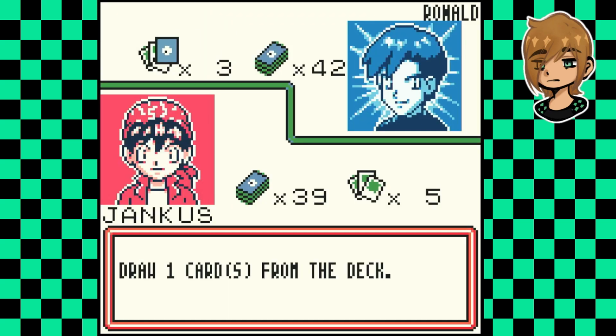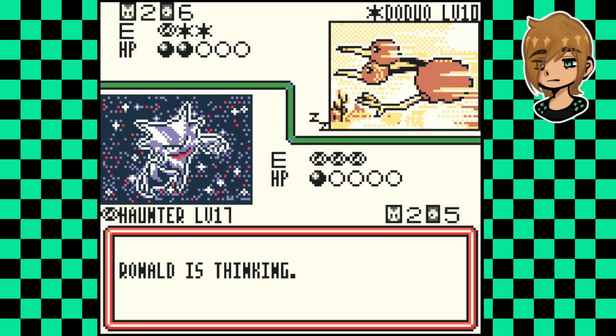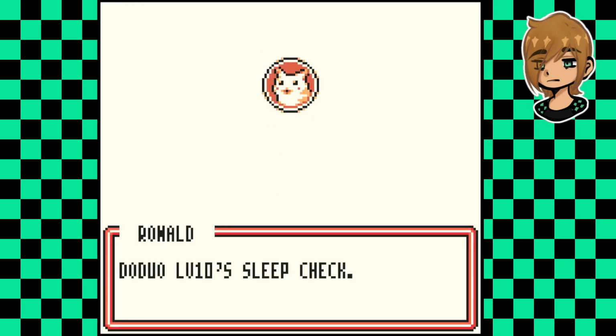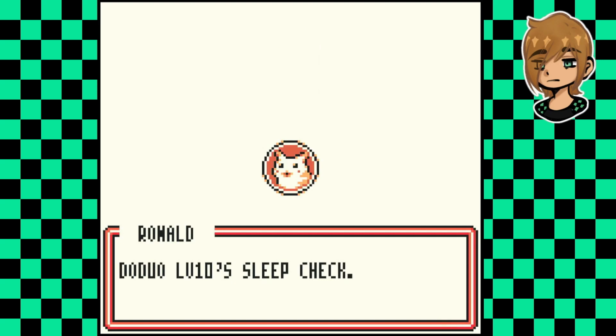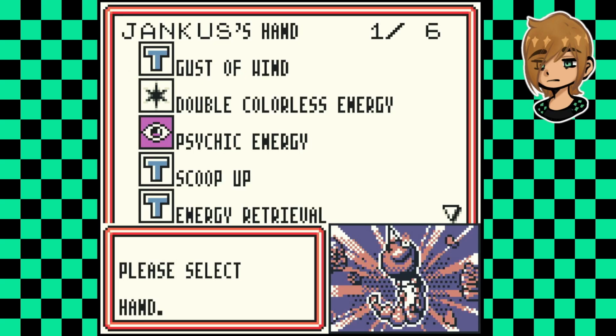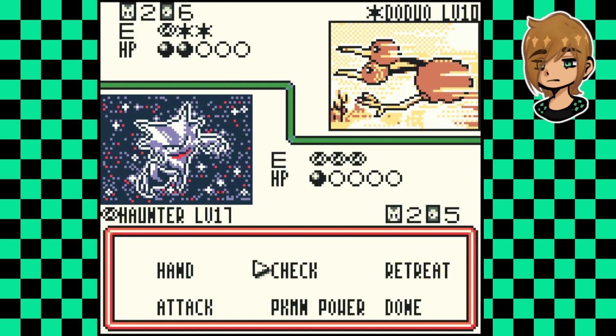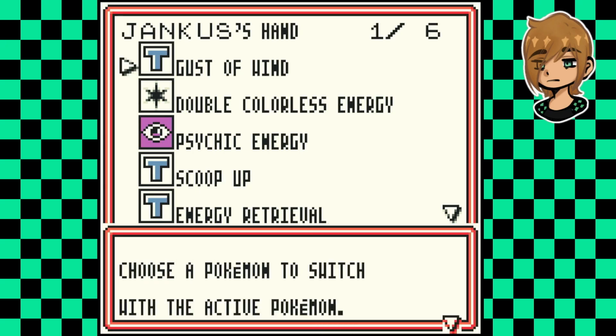Yeah, this Haunter is actually a really good stallmonger for an evolution card, because you can cause sleep and then also force it to put coins just to even do damage or do anything to you. Just watch them bring out that Hitmonlee.